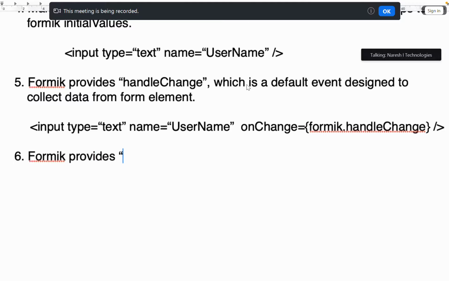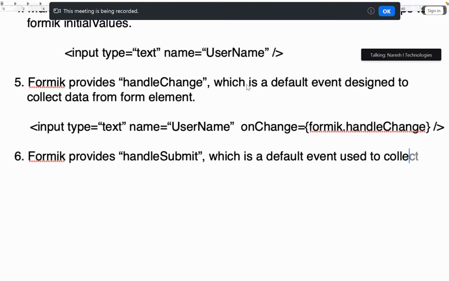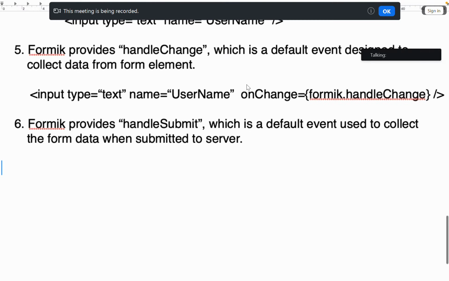Formik provides handleSubmit, which is a default event used to collect the form data when submitted to the server.